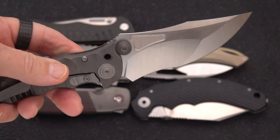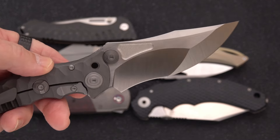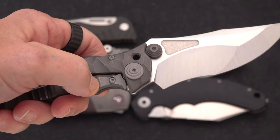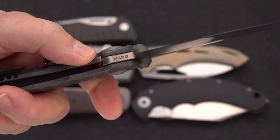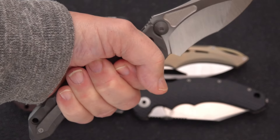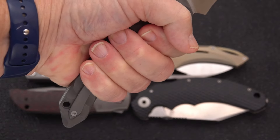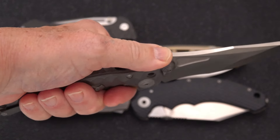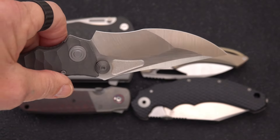I'll try to leave links to where you can buy these — a lot of the Max Ace stuff comes and goes, so please don't be disappointed if you can't find them on the primary market from Max Ace or White Mountain. You can plainly see the hardened steel insert in the titanium, and there's your steel marker: M390. It is just a beast of a knife — got a good inch and a half or so left over on my medium-large hands, a little jimping that's actually fairly effective, and excellent grind work with the belt set and finish.